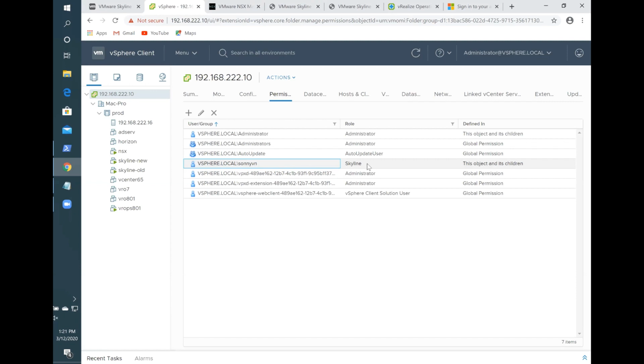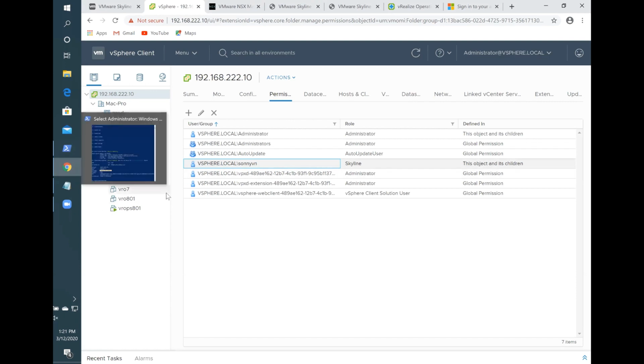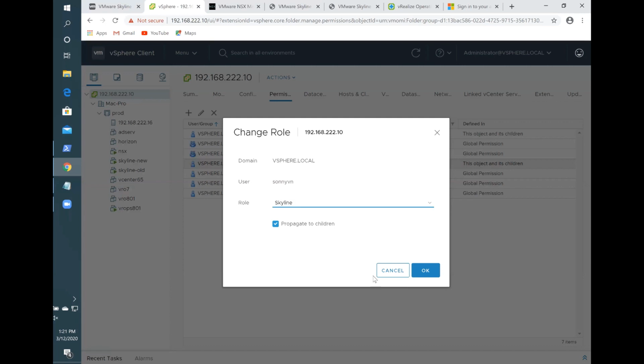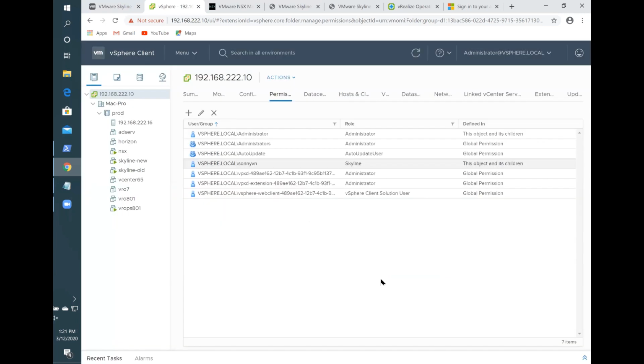Okay, now here's the gotcha. I noticed it depends on how the vCenter reacts. Sometimes it'll show this as no, even though if you go in, you'll see that it's still Skyline. And then it takes 10 to 15 more seconds, and this will show up as Skyline. Don't ask me why it does that. If you guys know, tell me. But I notice sometimes it shows up that way.